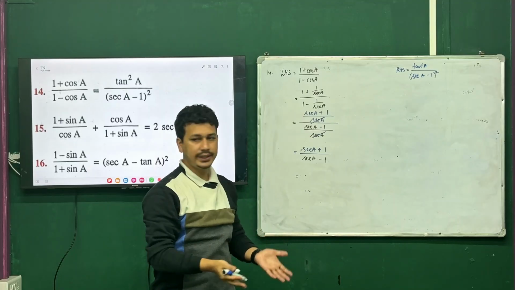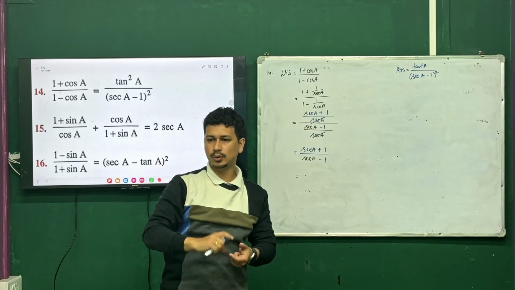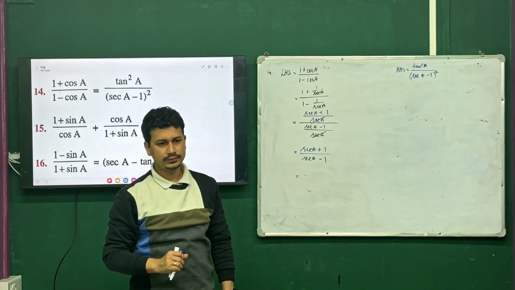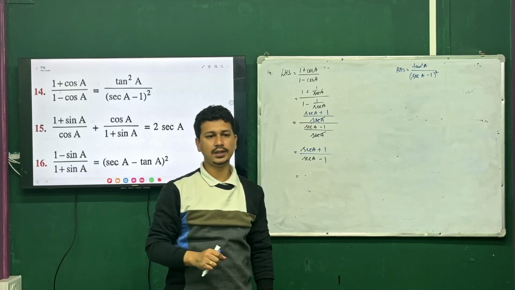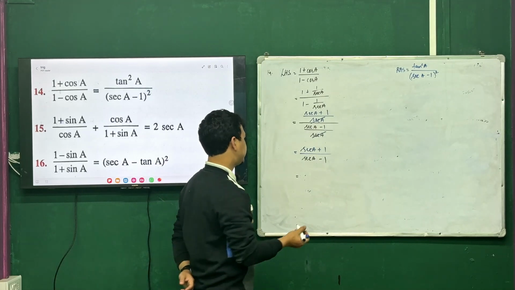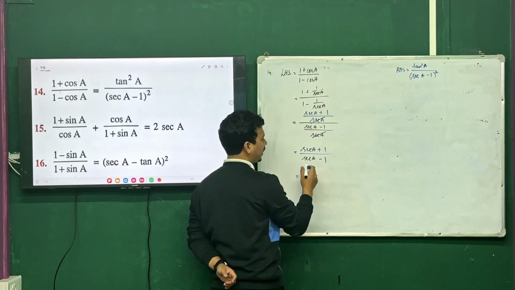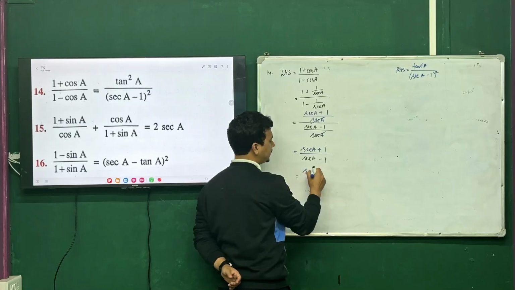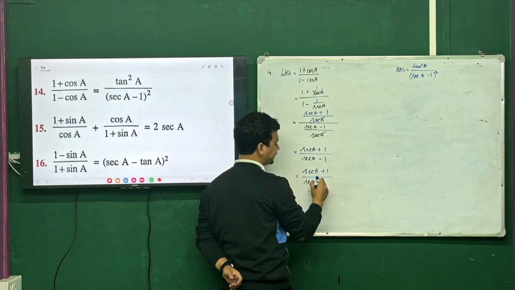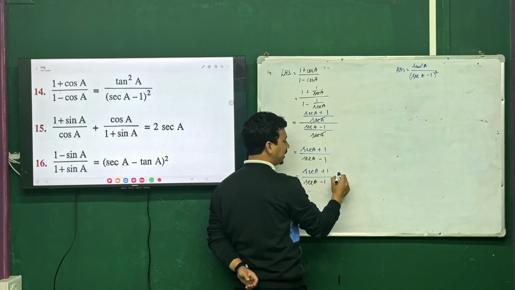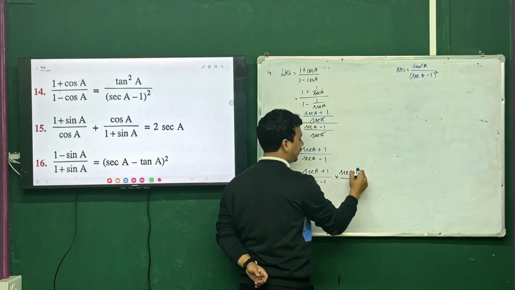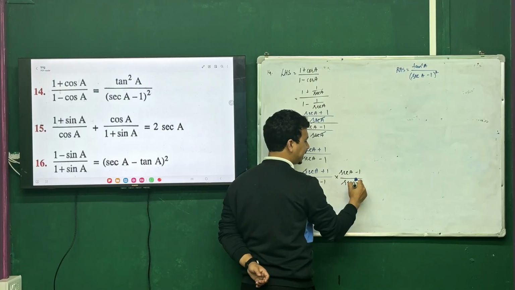We can't just square it out of nowhere. Okay, to square it, we will need left side and right side both. Okay, but that's a good hint for others. What should we do? Okay, we will do what Tanisha said, but in a little bit different way. See, what we can do, instead of squaring, can I write it something like this? I'm going to multiply and divide by a common term, that is sec A minus 1 upon sec A minus 1.